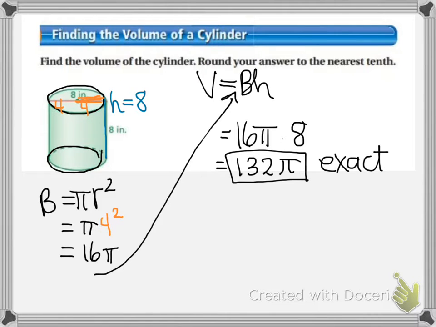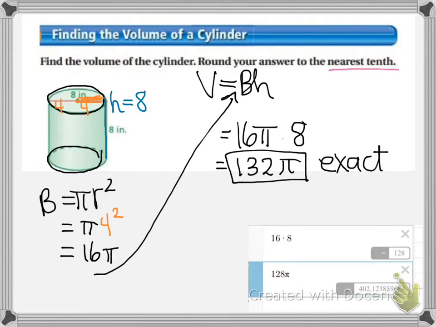Okay? In this problem, it is not asking me for the exact. It is asking me to the nearest tenth. So that means I need to get a calculator and plug that in. Okay, so let me go do that and grab it. Okay, so I went and grabbed Desmos, and I just checked 16 times 8, and guess what? I made a mistake. It is not 132, it is 128, so I'm glad I checked that.